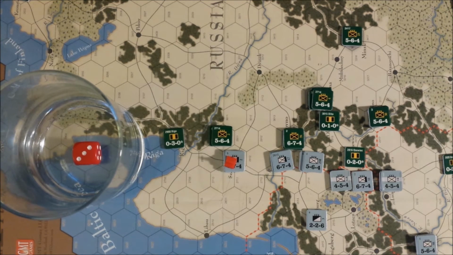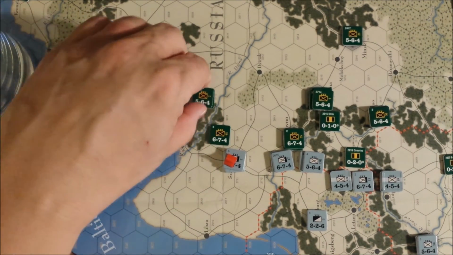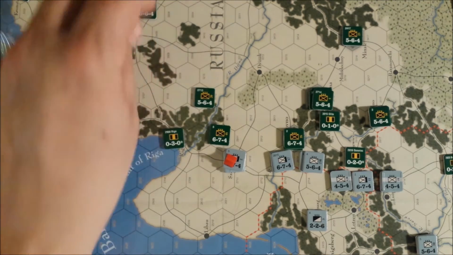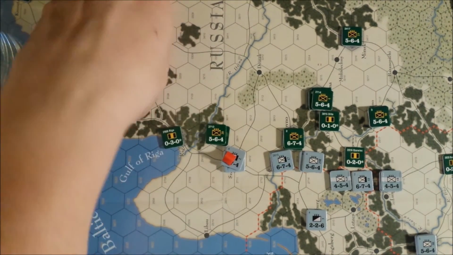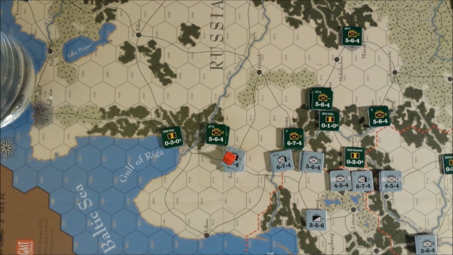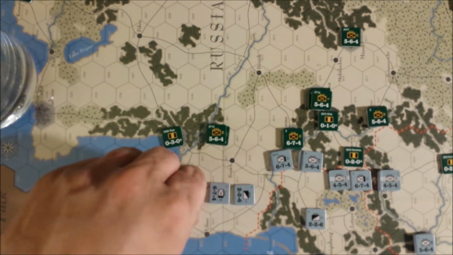Okay, so that is a 2. That means 2 losses for the attacker, 1 loss for the defender. So let's see what that means. We're going to eliminate one of these, and we'll reduce this 1 step. This guy will go to the dead pile. One of the German corps will lose a step, if there are any steps available.